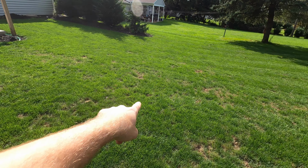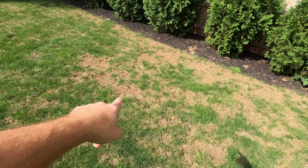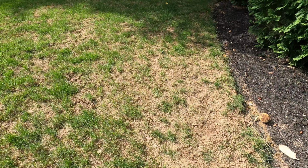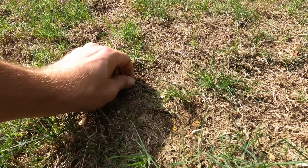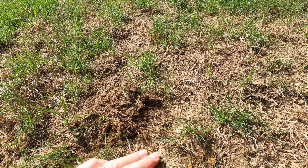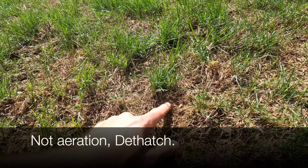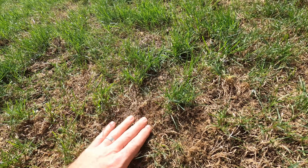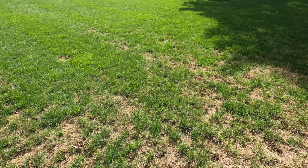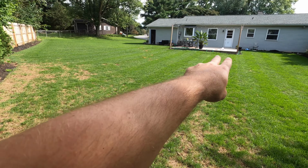All in through here, you can see some of the spots. The biggest area of damage was in here. I did take a manual dethatch rake and worked it in through here. But it needs a mechanical aeration. You can see some of my 365SS is trying to germinate, trying to come through. It's a shame that I'm going to dethatch this because it's expensive seed, but it needs to be done. So I'm going to focus on this area right in here and a couple passes in through here.